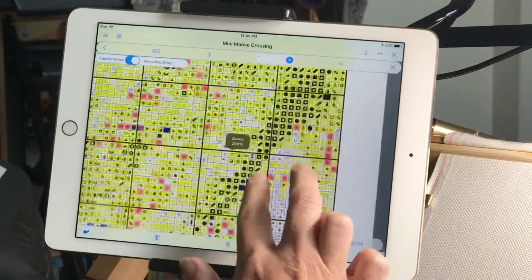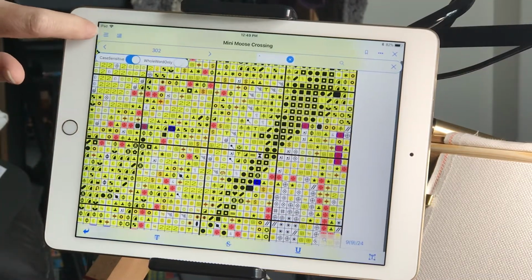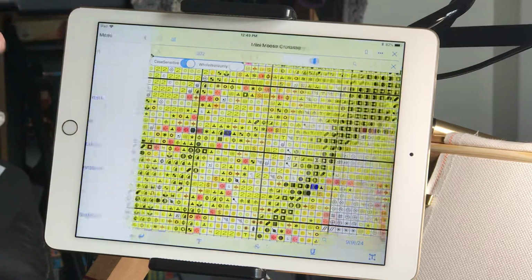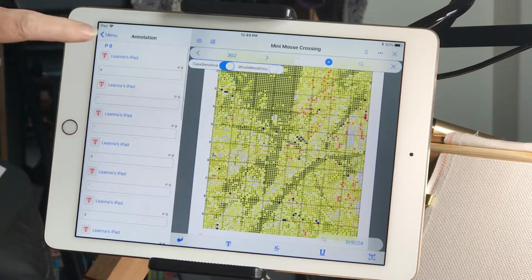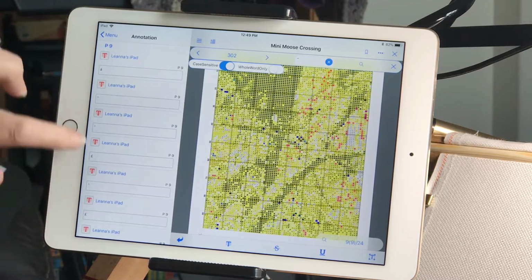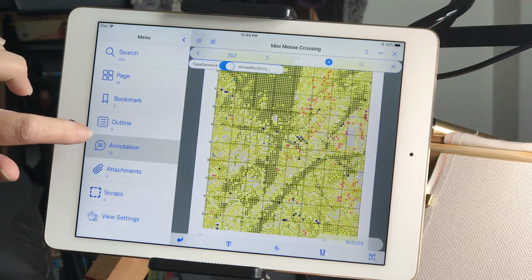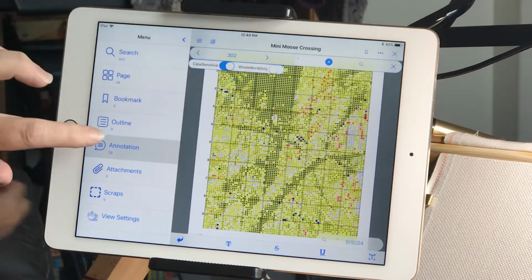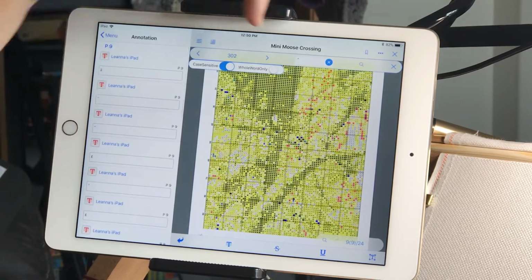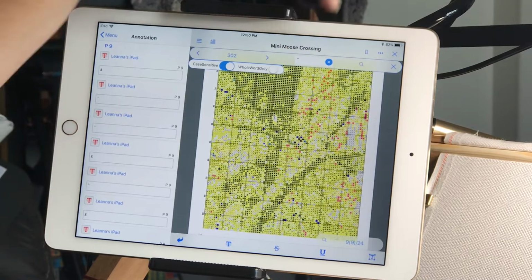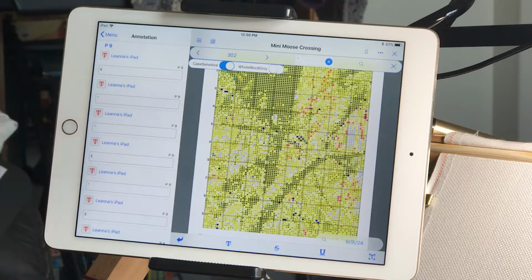Once you're done, I like to flatten, but before I flatten, I go over to my 3 lines up over here. I go down to my annotations, click on it, and it shows them, all the ones that I've touched. When you go back, it tells you how many you've stitched. Now, if you've had to do a couple other bumps, I always like to go through. I know I'm working on the up arrow looking symbol, so any of the ones that aren't that, I'm going to count and deduct from my count.